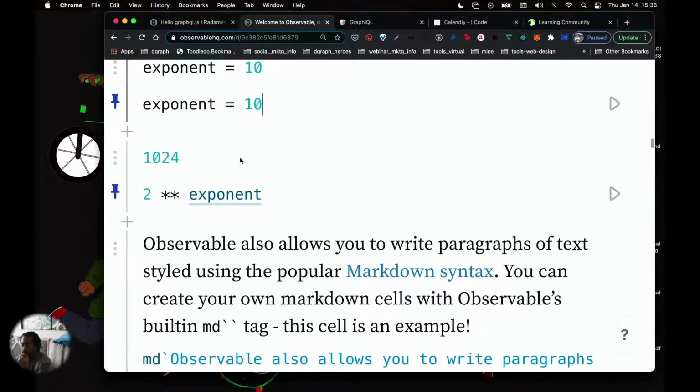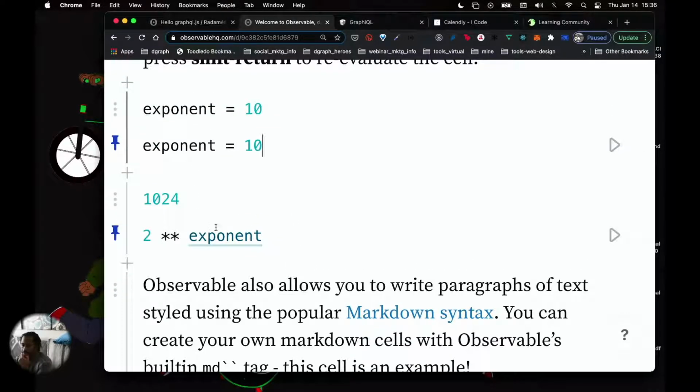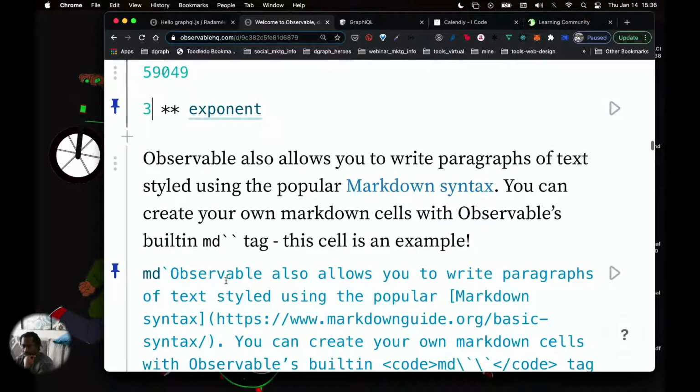Okay, so we named this cell and the value of that cell is used here, 2 times that. For instance, we want to do this, right?